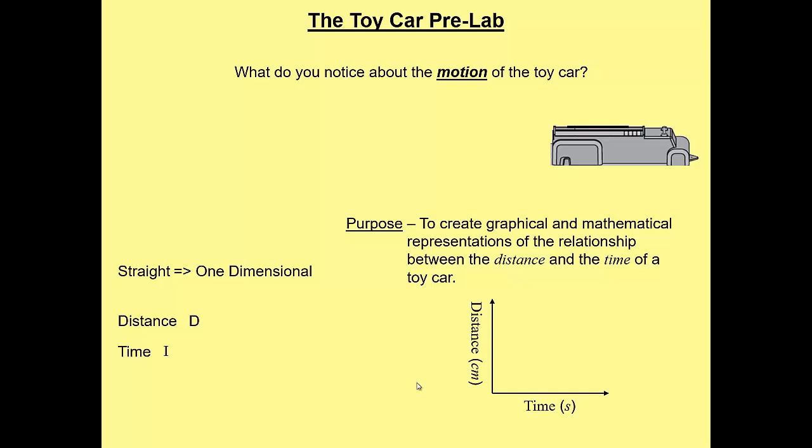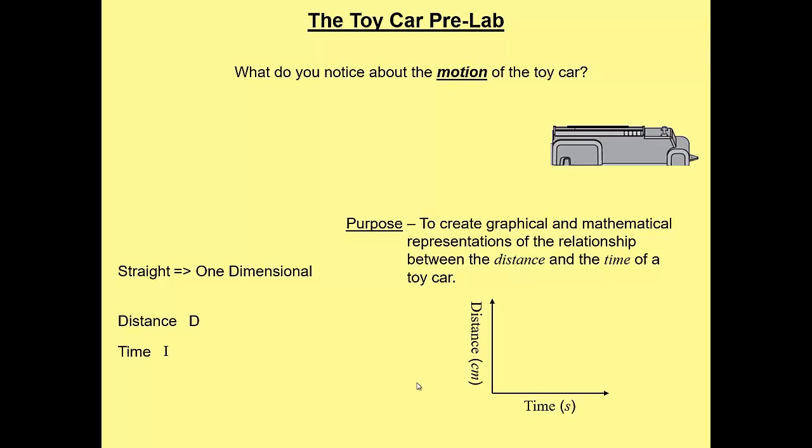Now, there is one issue with running these toy cars, which is that, as you will see, they run on batteries. And so if we're running trial after trial after trial in the class, what might happen? Think of the little electronic cars you maybe have played with over your life. Well, eventually, of course, the batteries might start to run down. And if the batteries start to run down, that might affect the motion of the toy car, and that's a variable we don't want to have to deal with. Right? So we want to kind of hold the batteries constant.